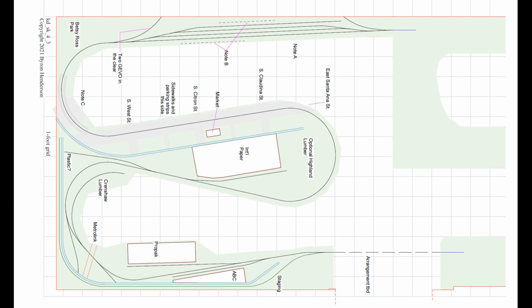So in the beginning of the process, I did not intend to remove the peninsula that I currently had. So this was the first design. And when I saw it, I kind of knew immediately that to get the maximum benefit of the room, I needed to be able to extend the island all the way up to the other portion of the layout, because we're kind of wasting a little space by having the design the way it was. So right after I saw this, I knew I had to probably remove the old peninsula. So we moved to the next design iteration.